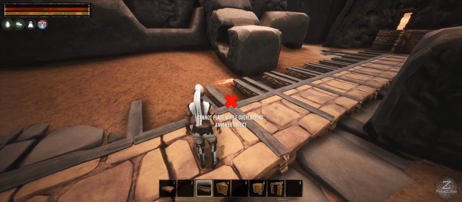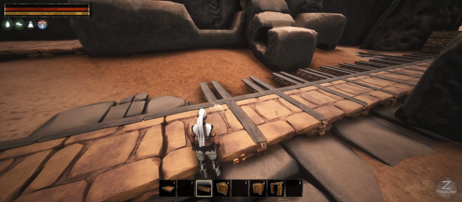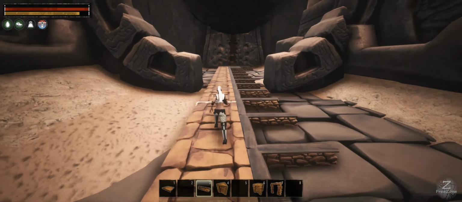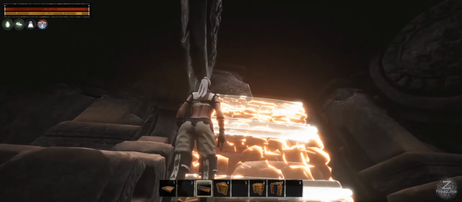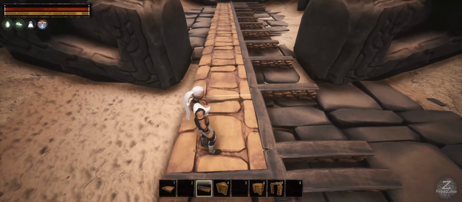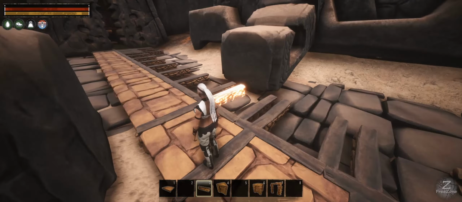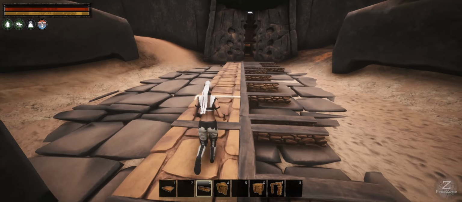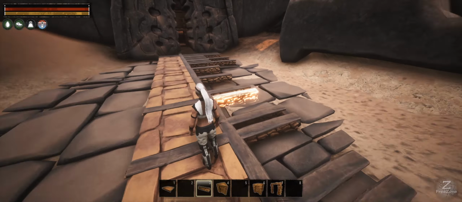Just like that. And we're going to go to this guy here. And then we're going to stop because we don't need a stack on the inside here. We're going to come down here to where we're going to start the stack. And then we're just going to start putting them down again. Just like so. Nice and easy.